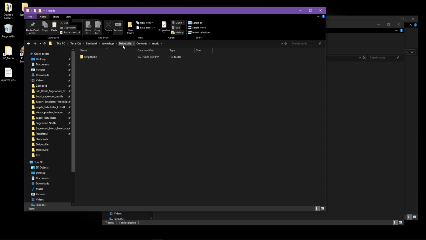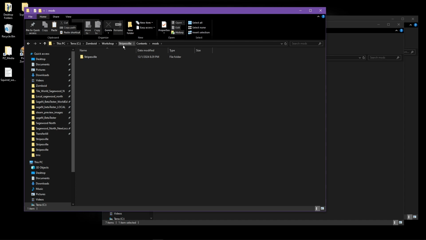Now, what is the difference between these two folder names, as they are effectively the same? I haven't done enough tests to know exactly and tell you this one is this and this one is that. But what does happen is the name of these folders is going to be one of two things. One, it's going to be the name of the mod that appears on the actual Steam Workshop. When people want to subscribe to your mod, that's where it pulls the name from. Two, one of the two folders is going to be the name of the mod that appears when you're scrolling up and down and selecting your mods, like other players are going to be looking for your mod.